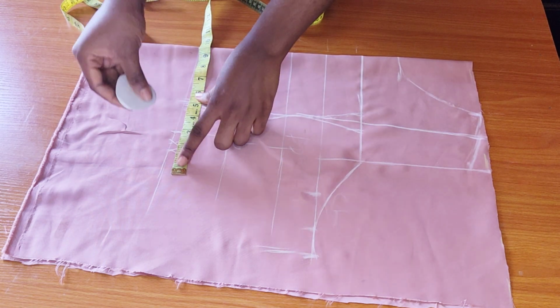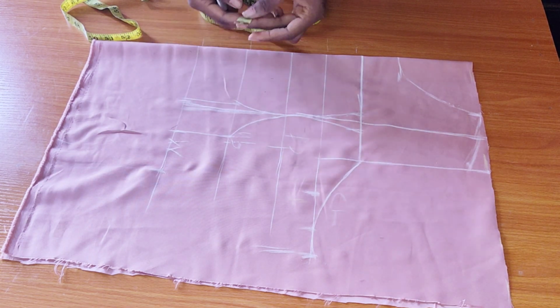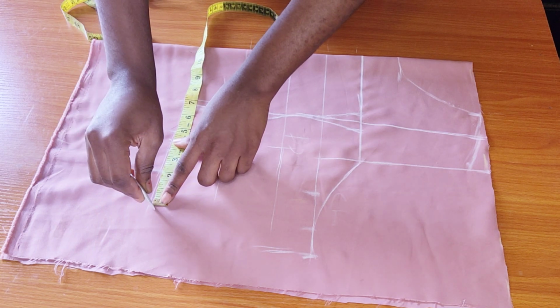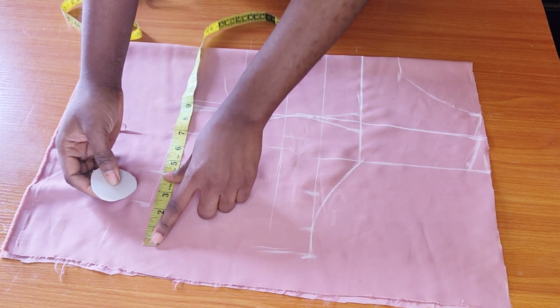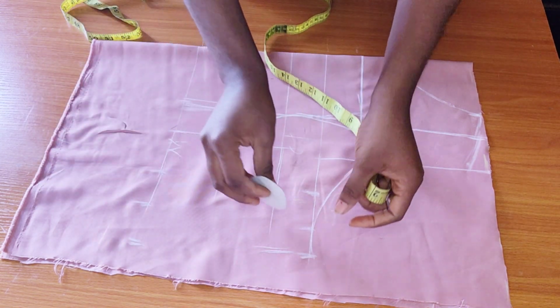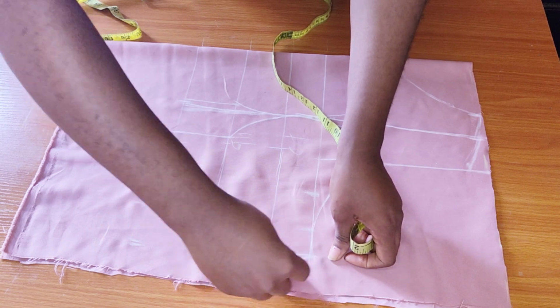You take your waist measurement divided by 4 and add the 2 inches you're taking out, so that when you cut it off you have the full measurement. And also add your 2 inches sewing allowance. You go ahead and connect.